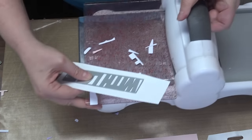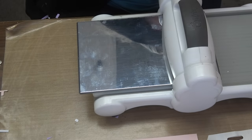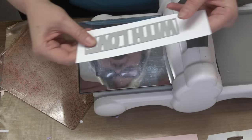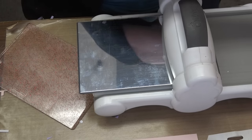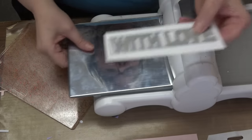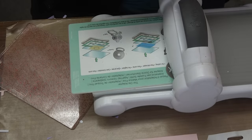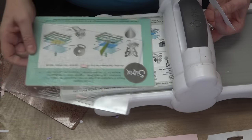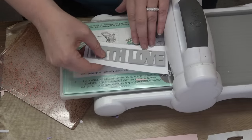When you have a product that gives you multiple ways of using it, that just makes the value so much better. Now, because I'm able to rotate this, in fact, I can even snip it down so I can rotate it a little bit more. Because I'm able to rotate this, I don't need to use my precision base plate. I can just use my cut plate. So I've got my base plate, my solo shim, my clear cut plate, my paper, my die.